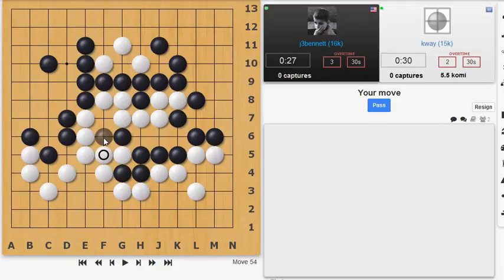Let's see, if I go here, he can cut me. So I need to connect right now. So that was a successful invasion, I think, or reduction. Yeah, I like the way this game is shaping up for me. I think I have the advantage here.